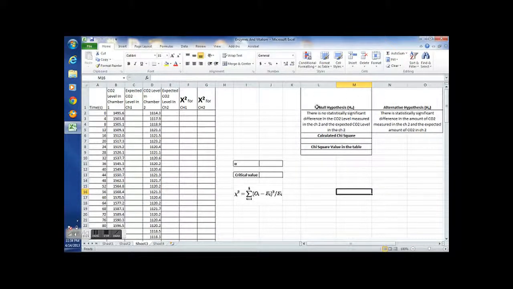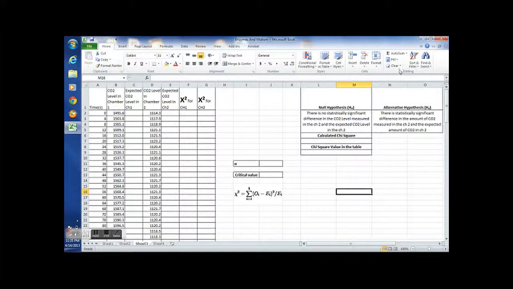That means, if I accept the null hypothesis, that this change, very small changes in the carbon dioxide level, is not statistically significant, and actually there was nothing going on. There was no fermentation or other change in sugar in chamber 2, so there was no chemical reaction happening here. And I will do the same thing for this change.